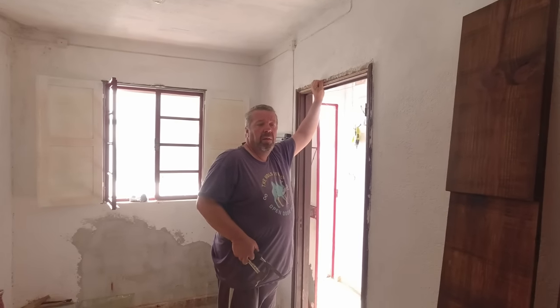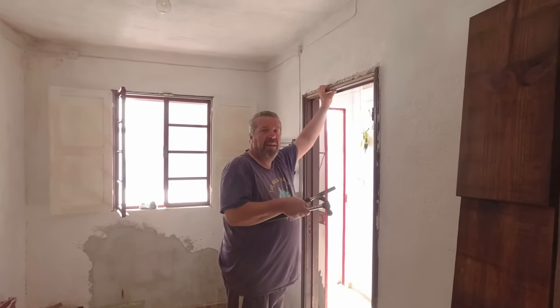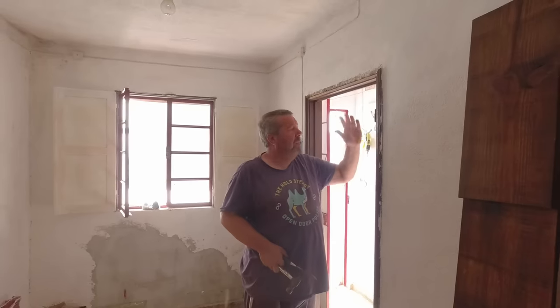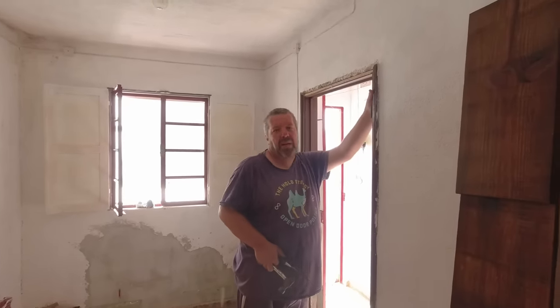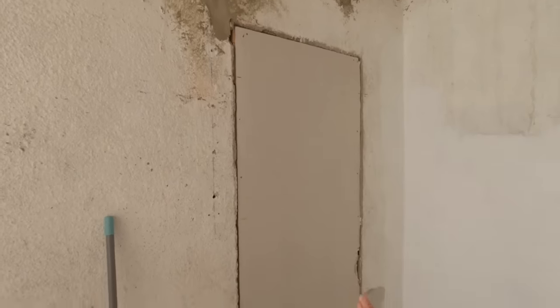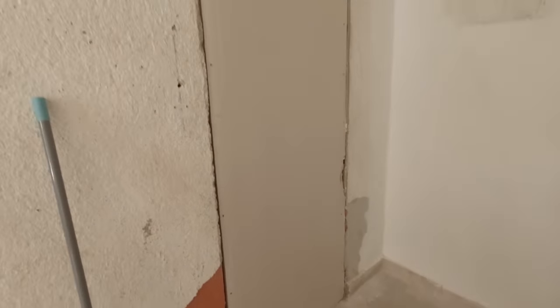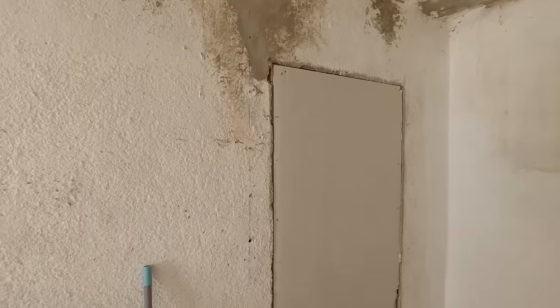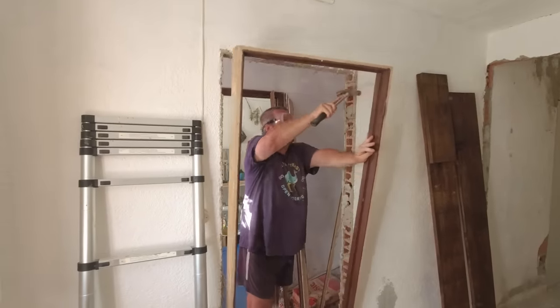We want the door frame taken off because Elaine is going to do a render mix today for the centre of the room. If we have any spare mix we can put that into the wall — think ahead rather than wasting it. So we'll take it off today. Elaine is going to cover over the plasterboard where we blocked up the doorway, give the floor a quick sweep, get the render mixed and get that on — hopefully it should all merge in seamlessly.